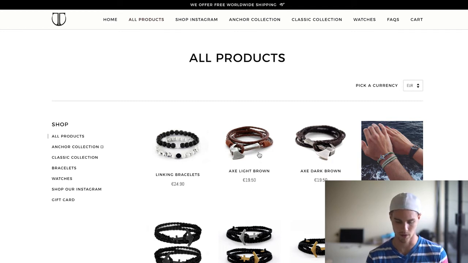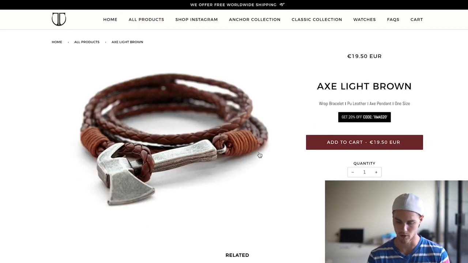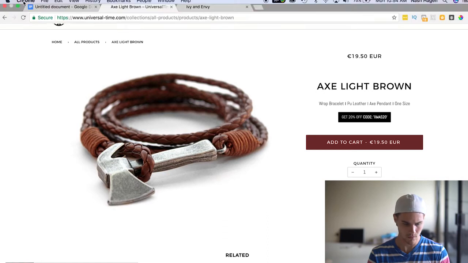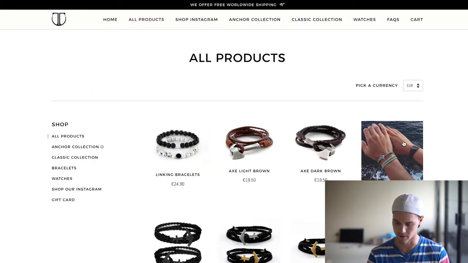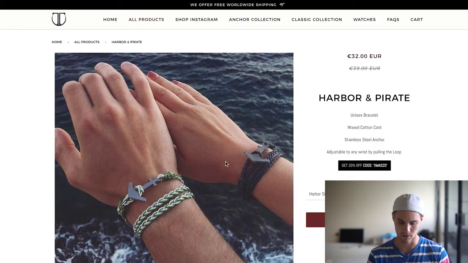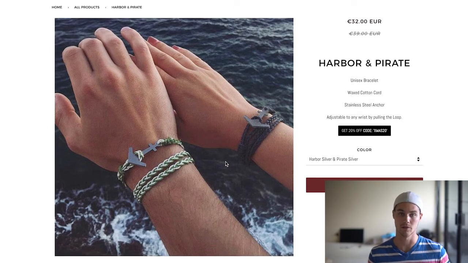Say we want to buy this axe thing, we can go here, and they don't even have a very intense product description at all. It's very, very simple. But they have a solid product photo. It's on a white background, so it's not outstanding. But if we go back, let's see, for example, this one, you can see they have a really good photo that they probably actually used on their Instagram, and maybe they even used it in an ad. And again, they have a very simple description.